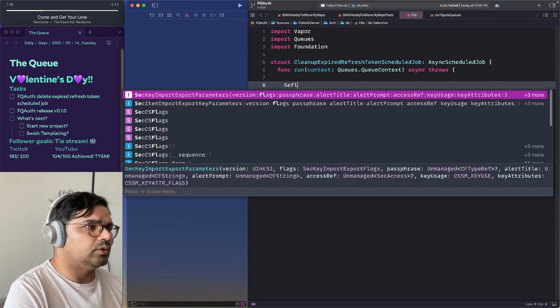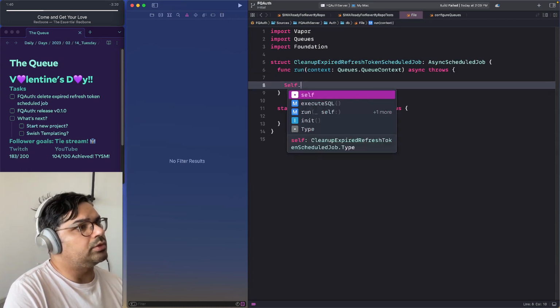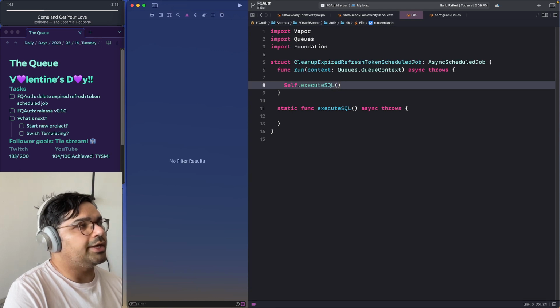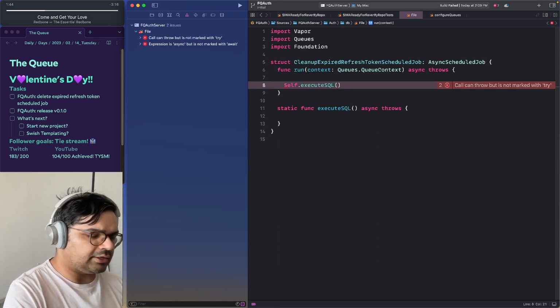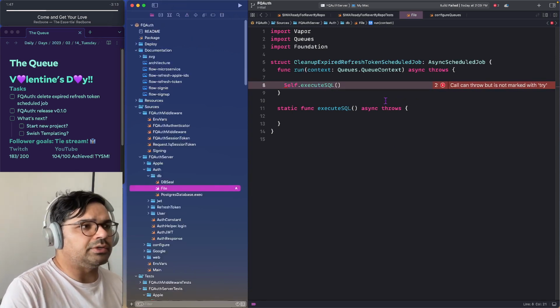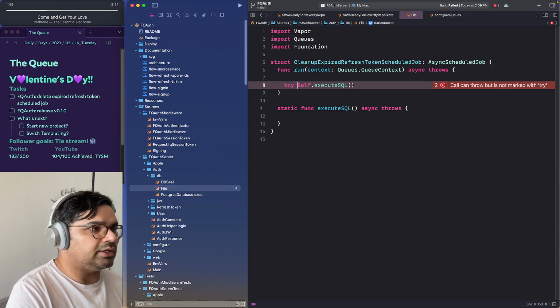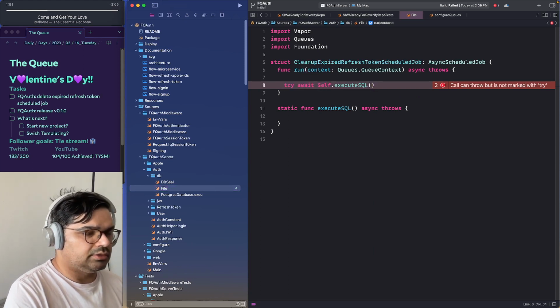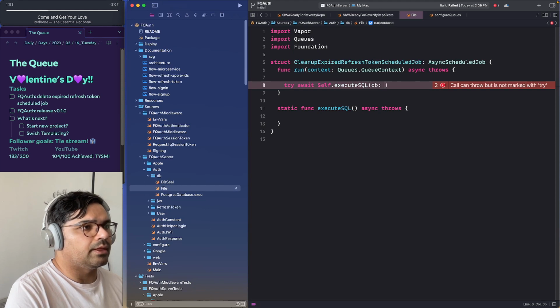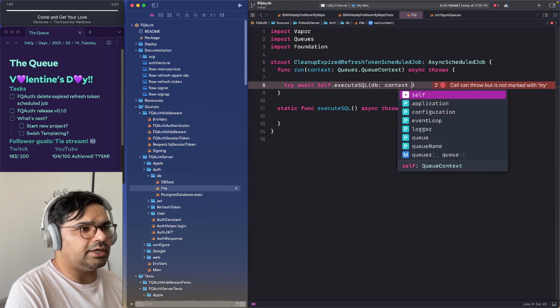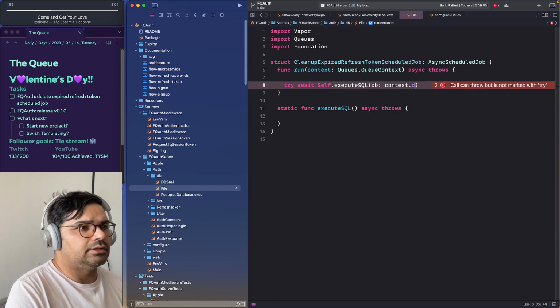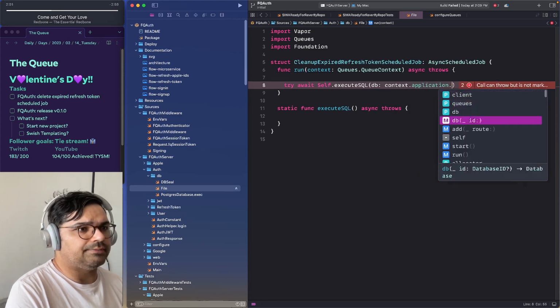And we're just going to pass on through the database, and the logger is what we needed on other ones. And of course we can try await. So this will be context.application.database.